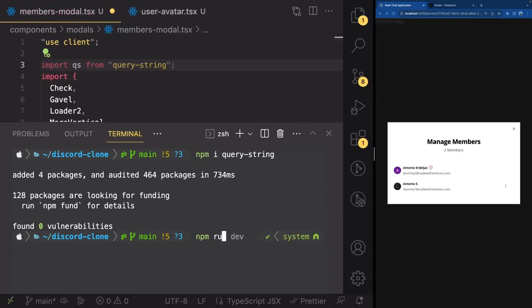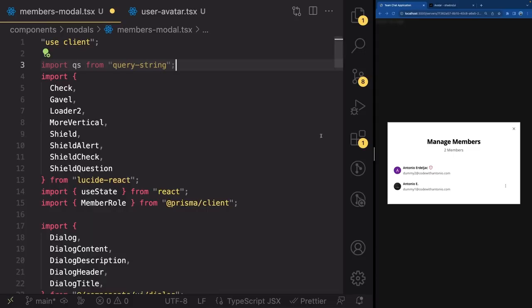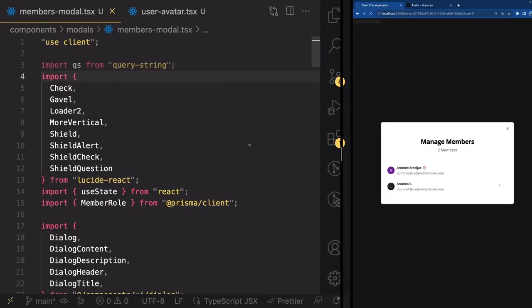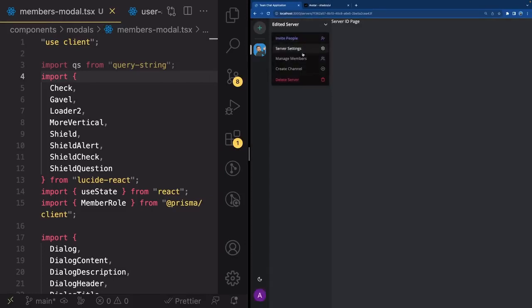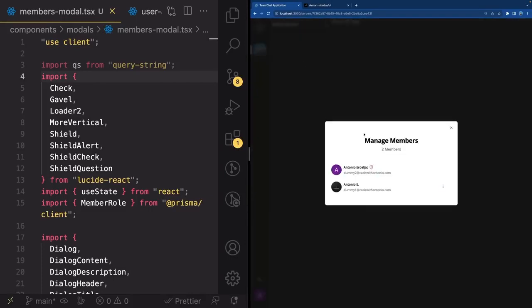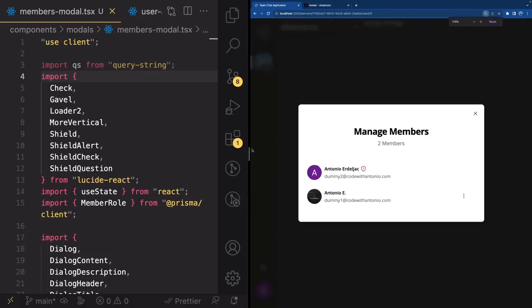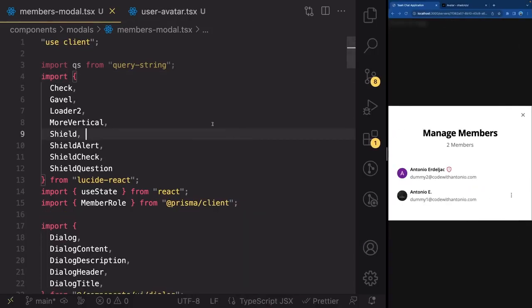So let me run my application again, npm run dev, and I added this import QS from query-string. I'm going to refresh this page, and let me open this modal again. So every time you shut down your application and run npm run dev, make sure to refresh the page. Perfect. So let me zoom this in a bit and let's continue working with this here.